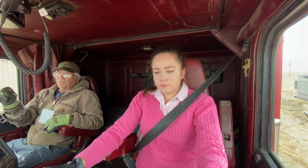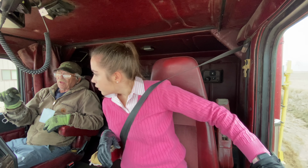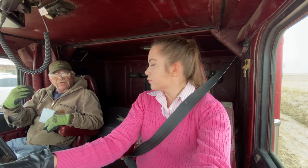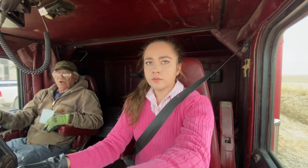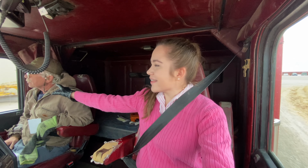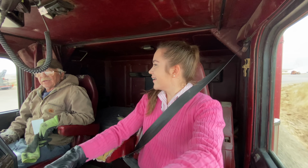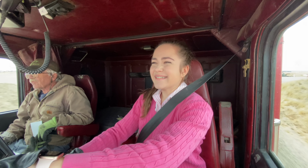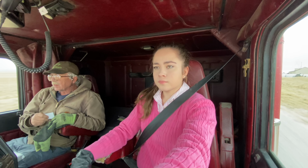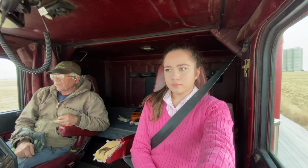Right when it starts to move, Kate, unless it's not moving hardly enough, just hold it. That truck will catch up and you just let it out. Oh, look at all the birds! Oh my goodness! Where do you think they come to eat? I mean, there's more to eat here than anywhere else in the world. Now you're starting to figure out where to drive to make it smooth, okay?